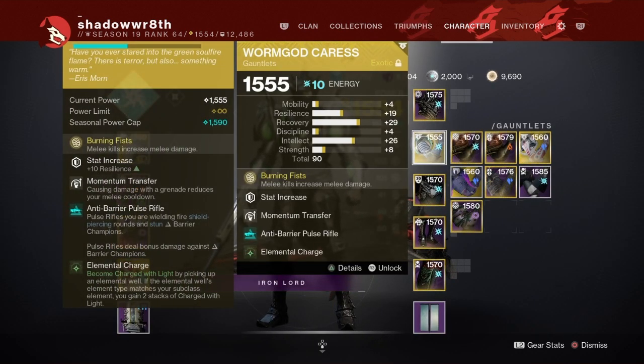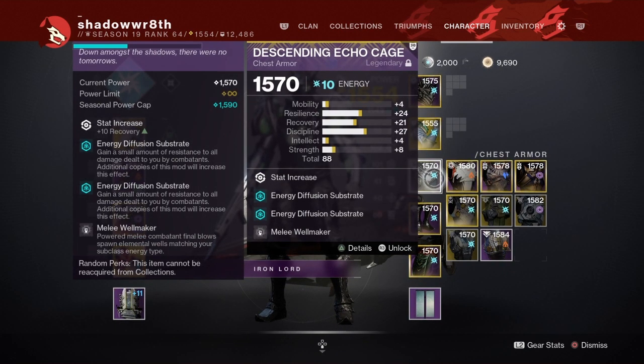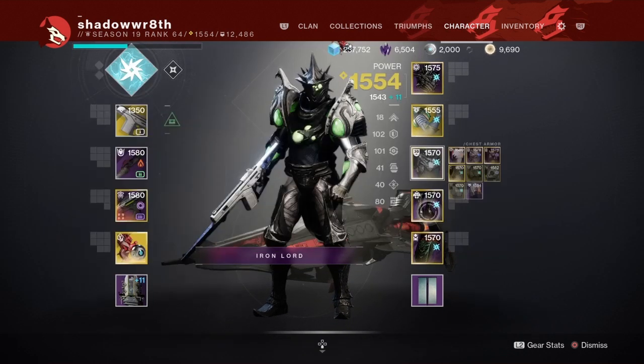Next, the Wormgod Caress. I've got Momentum Transfer, which makes it so causing damage with the grenade reduces your melee cooldown, like what I said before. Less melee cooldown, more melees. And Elemental Charge, which makes it so picking up an elemental well makes you charge with light. Then on my chest, I've got Melee Well Maker, so I make wells by punching people.